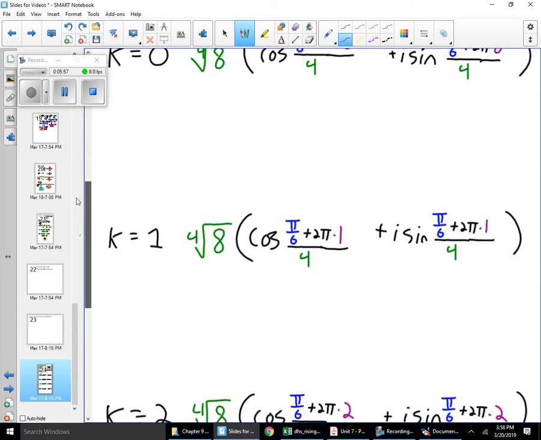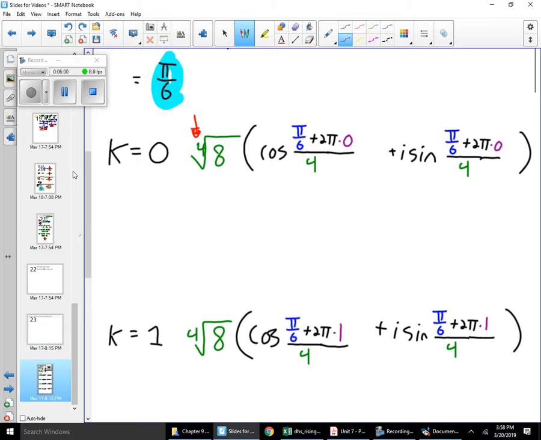So at this point, we have our 4 different roots set up, but we still don't know what they are. So we can jump over to the calculator now. The calculator can help us out. And again, I recommend finding all the real parts first, and then switching over to finding all the imaginary parts. That way, all you have to do is change one number in your calculator with each iteration.